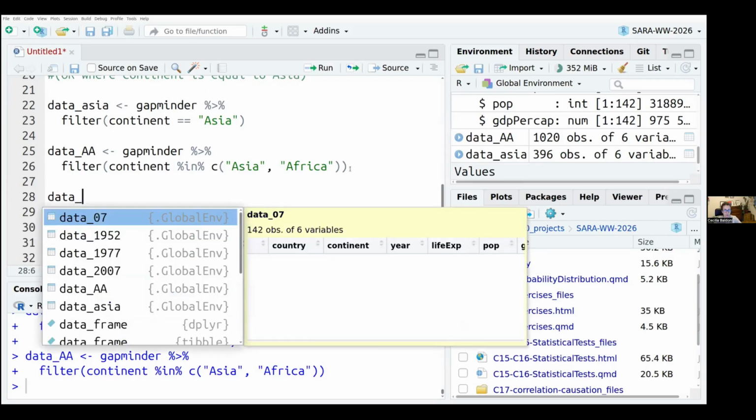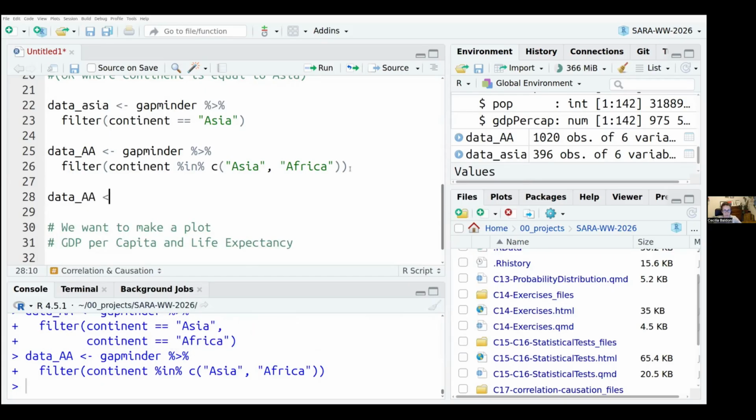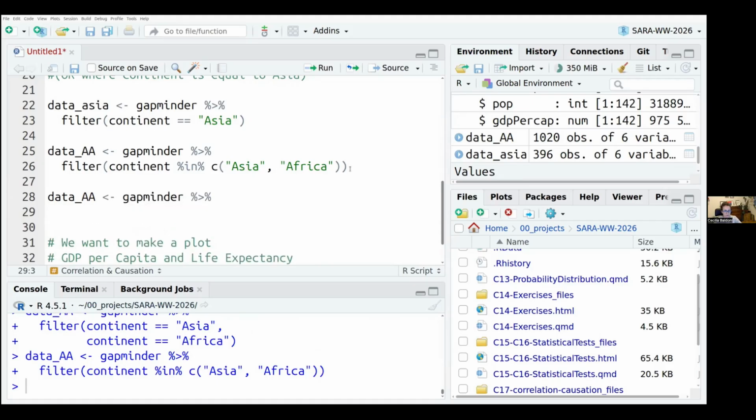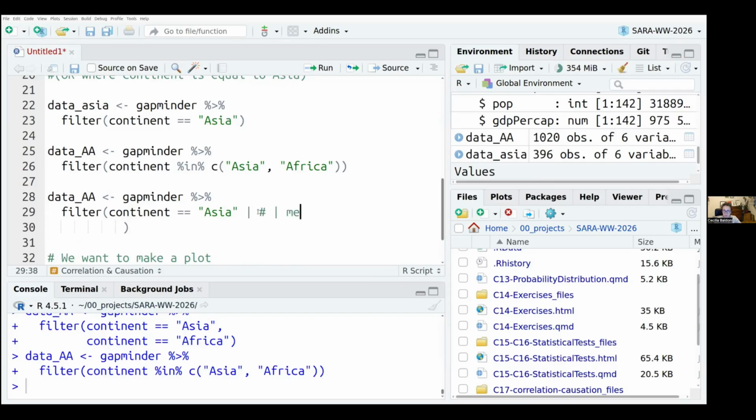The same thing would be, I put the same name, Gapminder, and then filter, and then continent equal Asia, or, this is the notation for or, sorry, as the or operator.